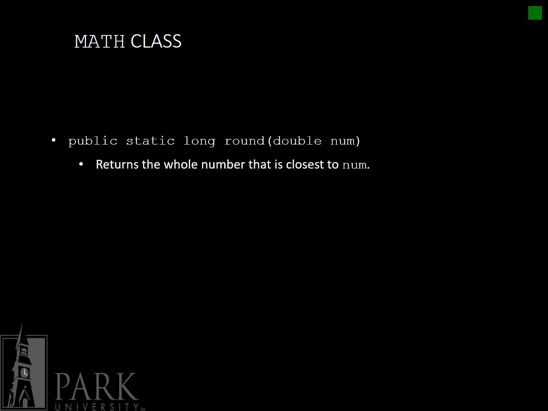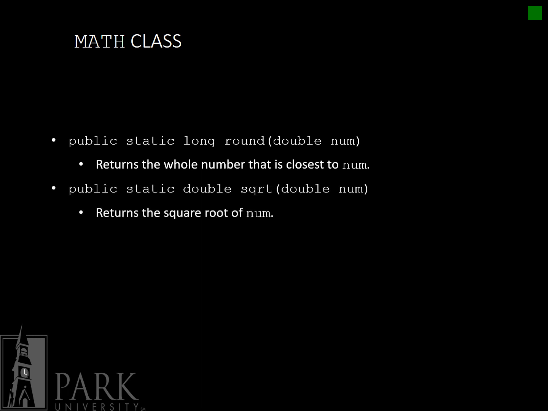So coming back to some more of the methods in the math class, now that we're done with our little foray into statistics, we also have the round method, which does exactly what you would expect. It rounds to the closest whole number. And we also have the square root method, which will return the square root of a number. So the square root of 4 would be 2, so on and so forth. Okay, and no, this is not the squirt method. It's a square root. Okay.